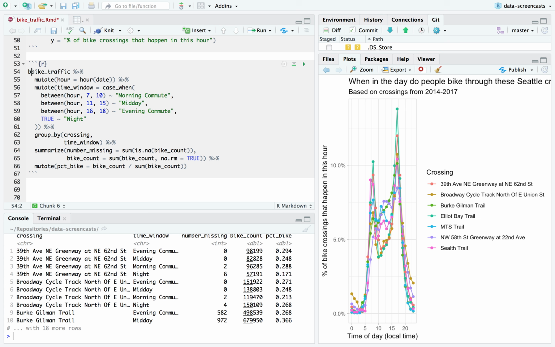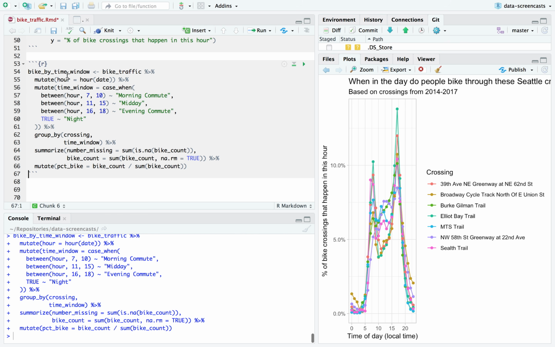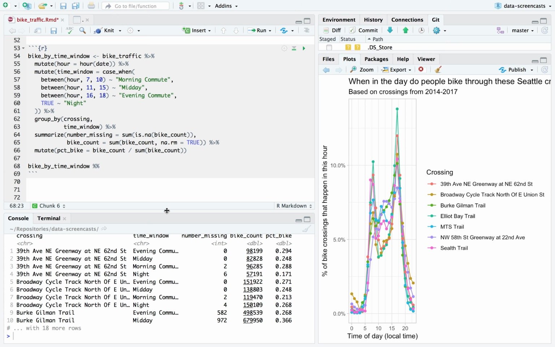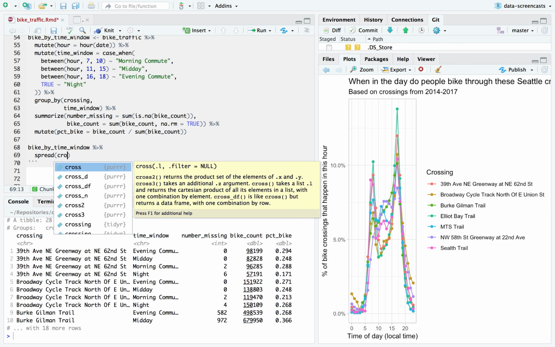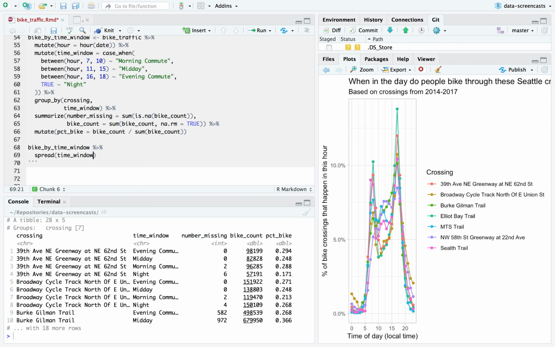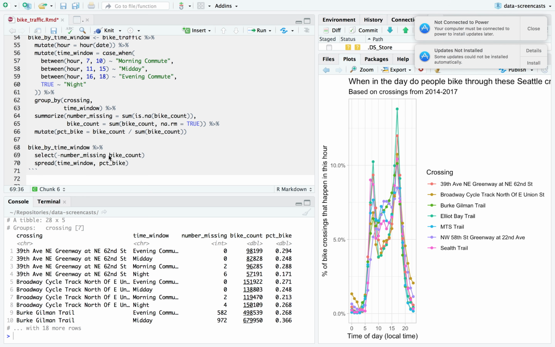Okay, so I'm going to start with bike by time window. One thing I can do is spread the time window by percent bike. Before I do that, I'm going to have to remove these two columns, otherwise they're going to get in the way of my spread.